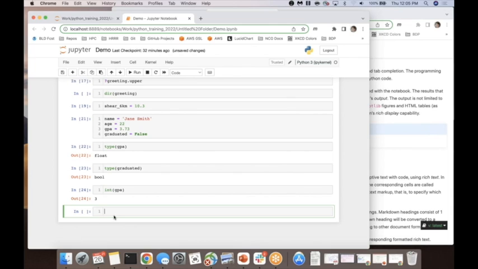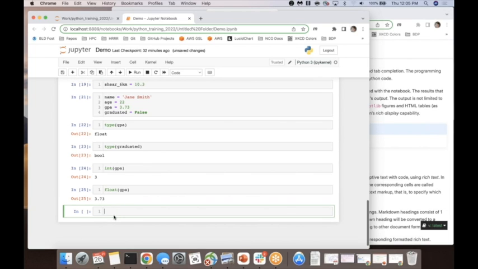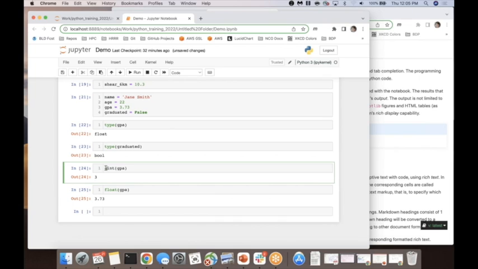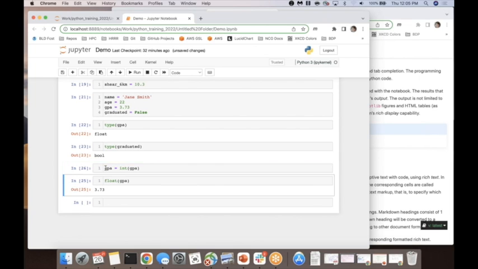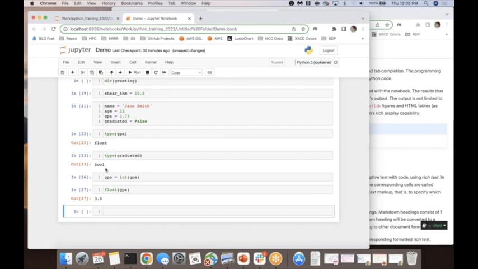It takes essentially the floor of GPA and stores it in memory as one unit. So if I stored GPA as its integer version and then turned it back into a float, it's going to have lost all that information that it originally had in it.